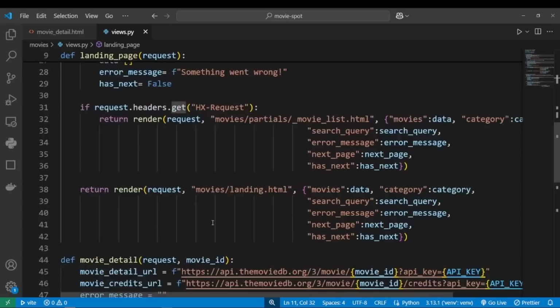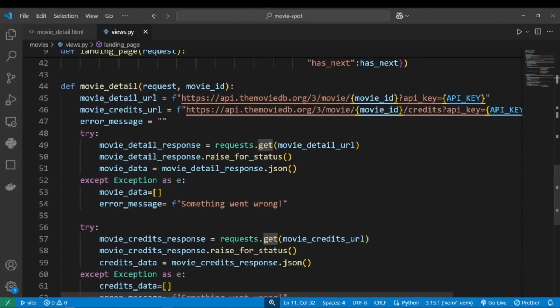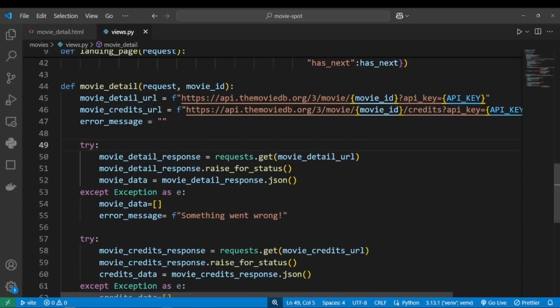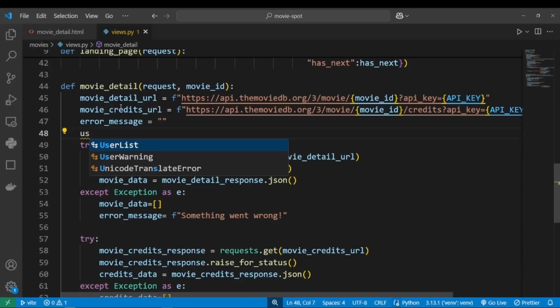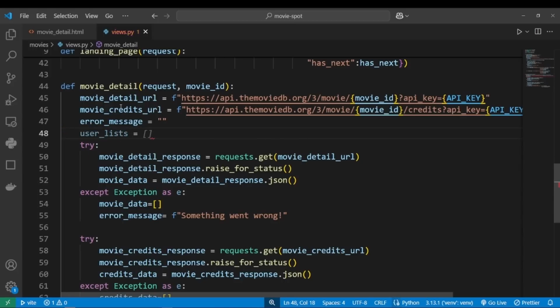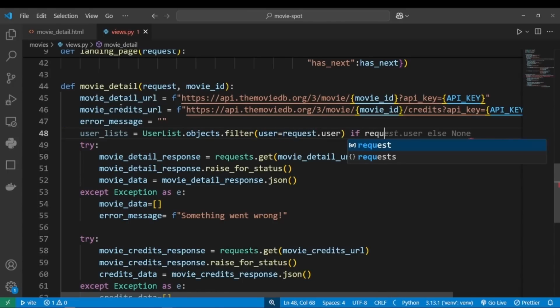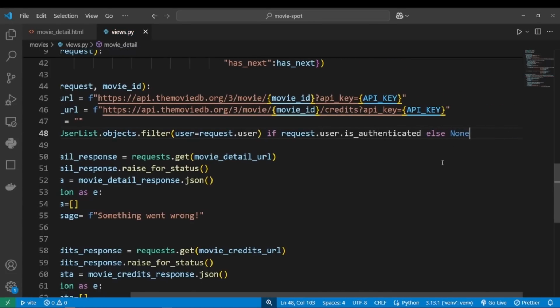Okay, so we want to fetch the user's lists if the user is authenticated. So let's create a variable user_lists and set it to UserList.objects.filter, and we want to filter by user. So set user to request.user if request.user is authenticated, else we want to return None.